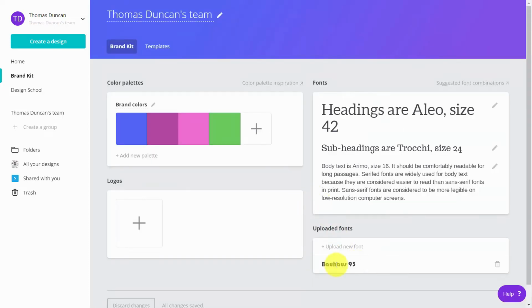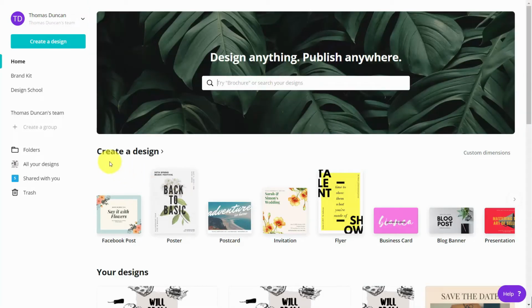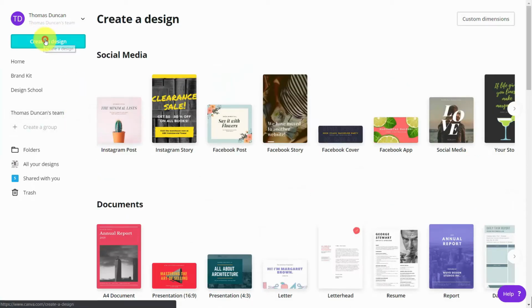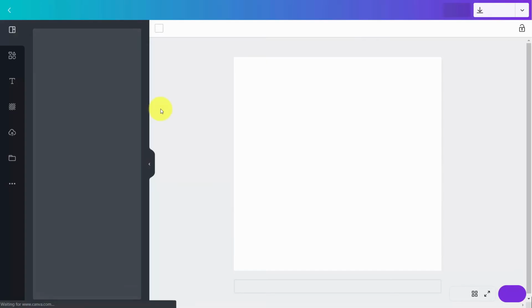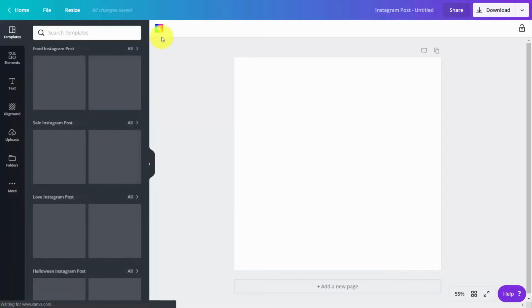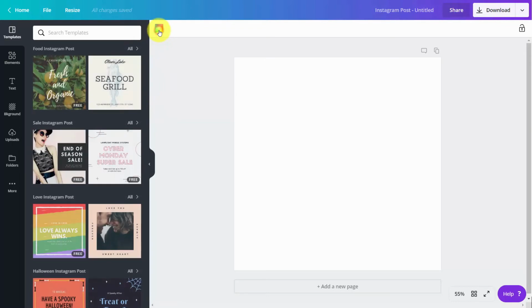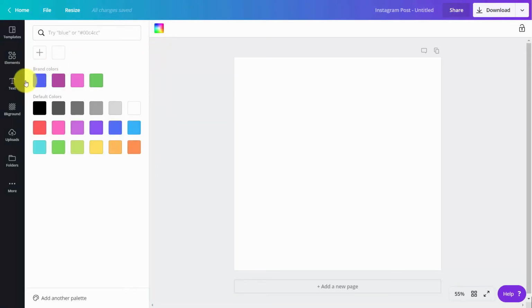And you'll have access to it here. You'll also have access to your logo. So you'll be able to go to your hard drive and pull your logo into your brand kit. Once you have the brand kit, it will belong to your entire team. For example, if you were to create a design, you would click on the format that you want to use. And if you wanted to choose a color, you're going to see that your brand colors are there. And the same is going to be true for your entire team.